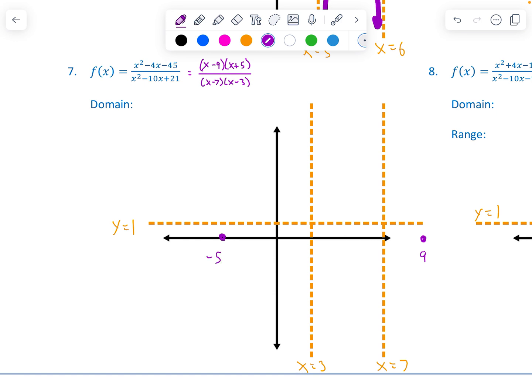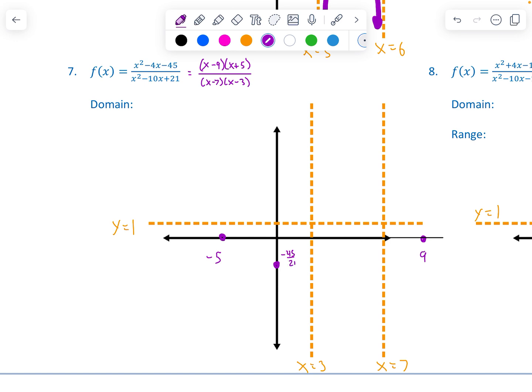All right, so now, unfortunately, this is not enough information to know what the graph does over here, because it could go like this. We don't know if it crosses the horizontal asymptote or not. So we're still going to have to go through our same analysis. What we do know is in here, since there's no x-intercept, it's got to be a U-shape one way or the other. Not an S-curve, because there's no x-intercept in the middle. Now we can find the y-intercept, though, which is -45/21, because you plug in 0 for x, those are all gone. So you get -45/21, which is going to be down here somewhere.